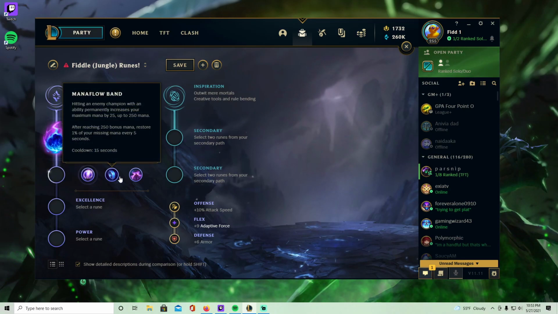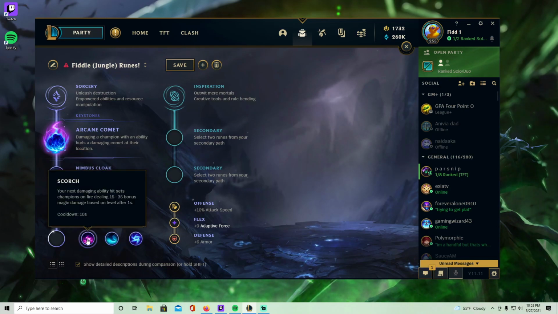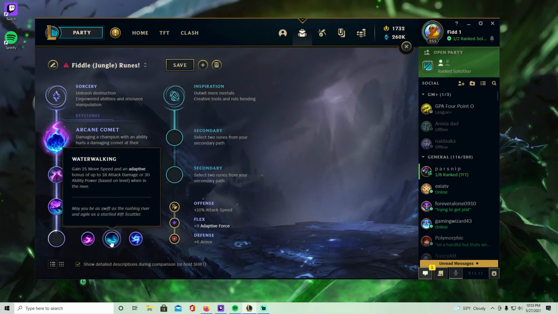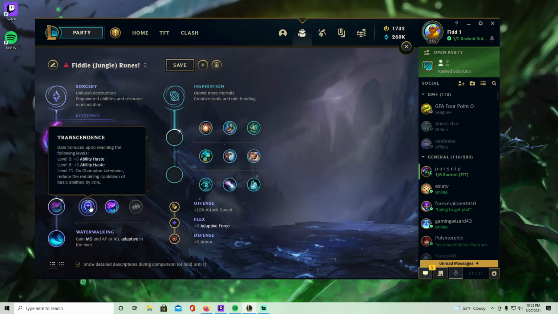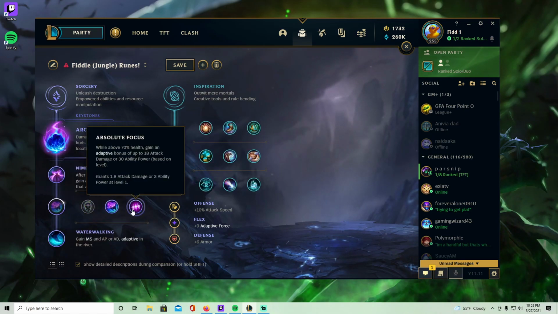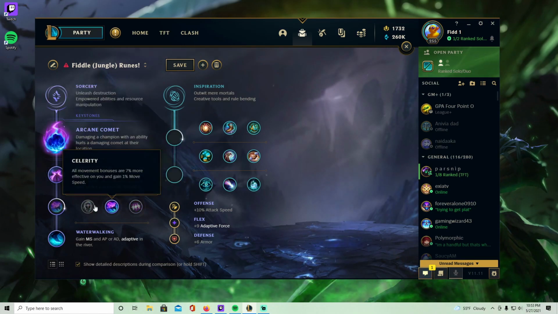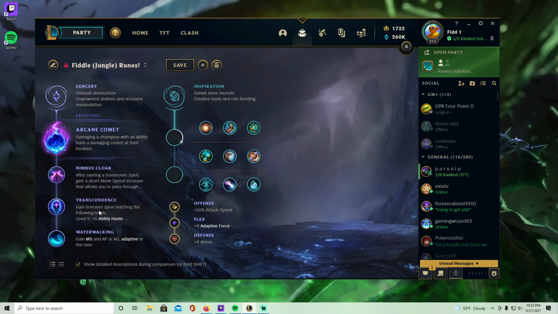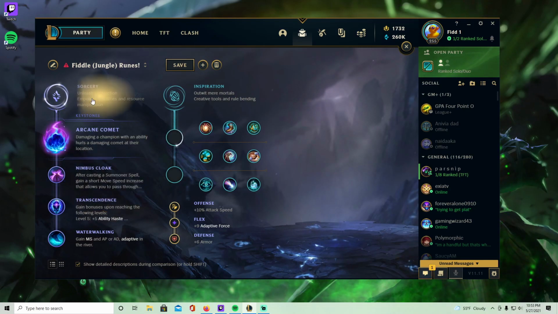But the options in here would be Nimbus Cloak, Celerity, and Water Walking. The other ones are okay, but not great. Transcendence could be okay. Absolute Focus could be okay. Like, all these runes are just kind of okay. None of these are really great for Fiddle, but they're all fine.